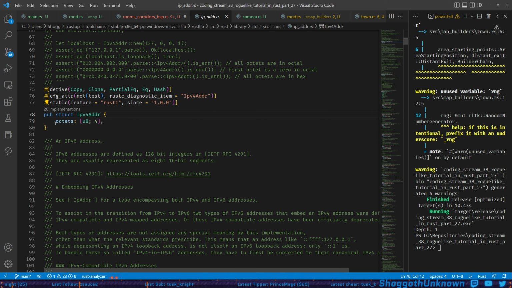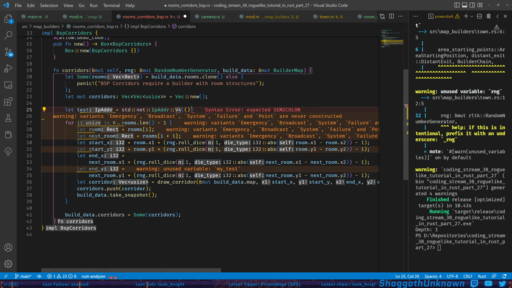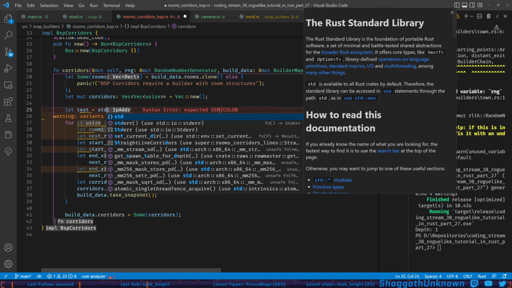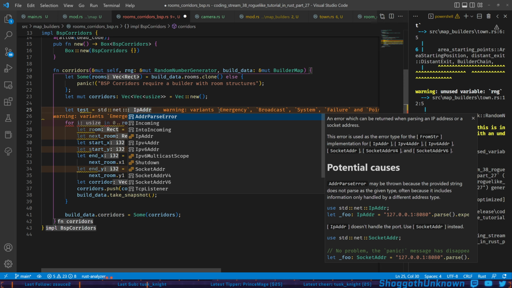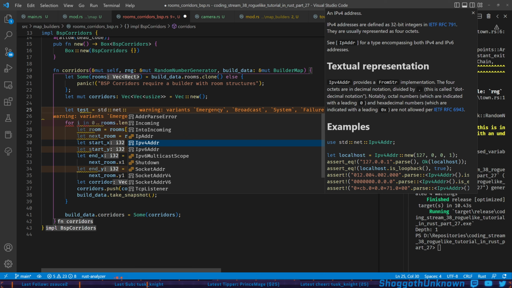Oh, it takes in octets. Okay. This is not the function I was expecting, though. Let me try something else. Oh, this is the one I wanted. I think this is the one I wanted.